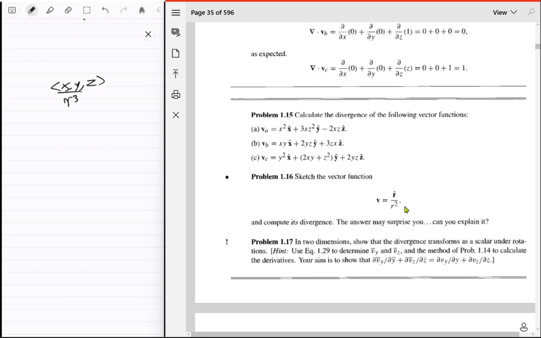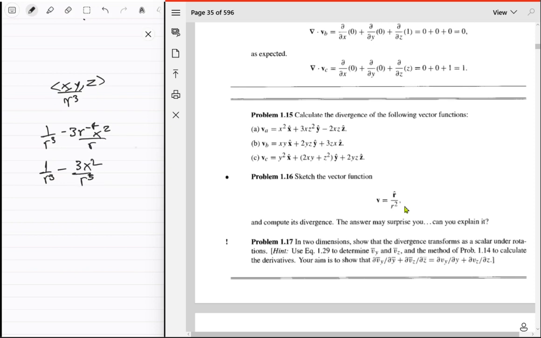So what would that be? It's just 1 upon r cubed, then this is r to the power negative 3, so you got negative 3 r to the power negative 4, times x, and then you got partial r upon partial x, which we know is just x upon r. So you pick up something like x squared upon r once again, and you got r to the power 5 over there. So, 1 upon r cubed minus 3x squared upon r to the power 5. That's what this thing will be.